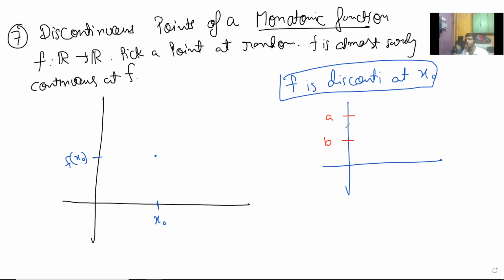But I don't understand. No, so all the points need not be covered. So A is in, so you're saying A is in the range and B is in, okay. So let us then not write it as A and B, let's write it as, let's say, f of x1 and f of x naught.